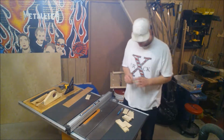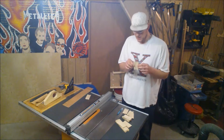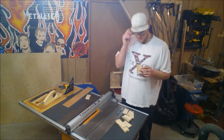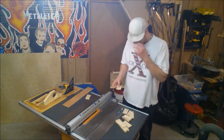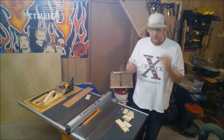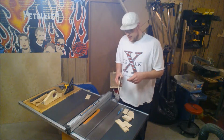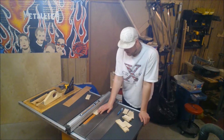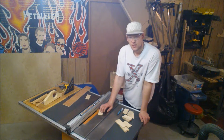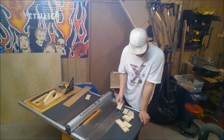Now remember, it can be tricky to remember which side is which as far as top and bottom. You don't want this dado to be on the top of it, you want it to be on the bottom. So mark your bottoms. This is the side you'll want against your fence. Then you just have to run it over. Now, because this plywood actually isn't 1/8 of an inch, it's 3/16, we're going to have to make two passes. The first one will be the actual depth that we need, and the second one will just be a cleanup pass to clean up the remainder of the material at the end of our workpieces.